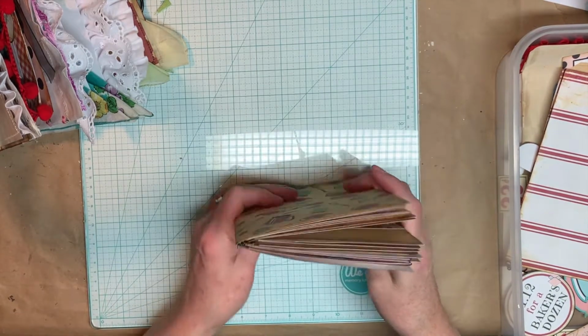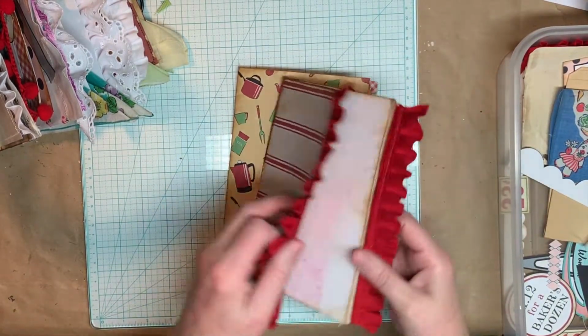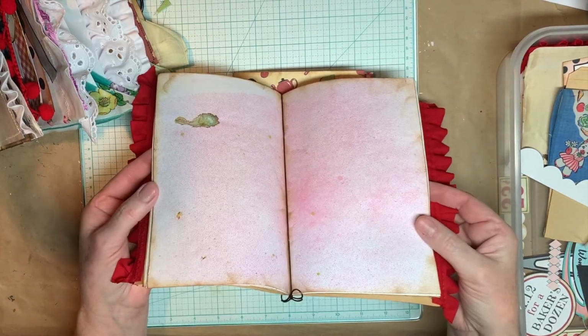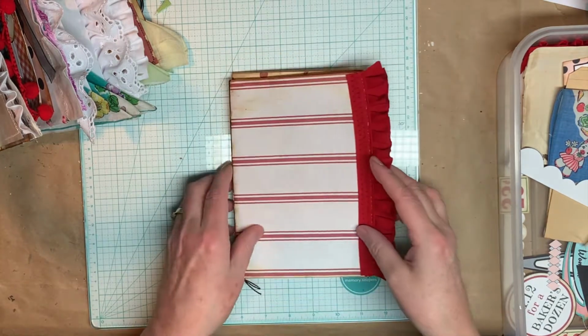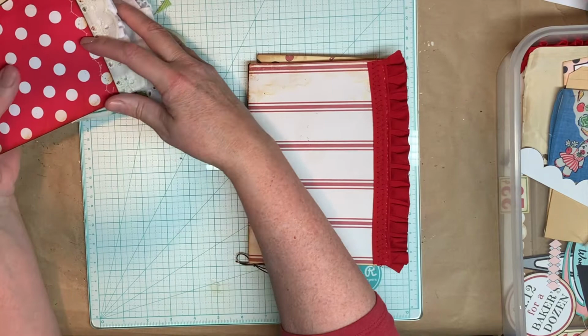And then the other signature is just writing, and it's removable. It's just going to be white paper. And so that's where we're at.